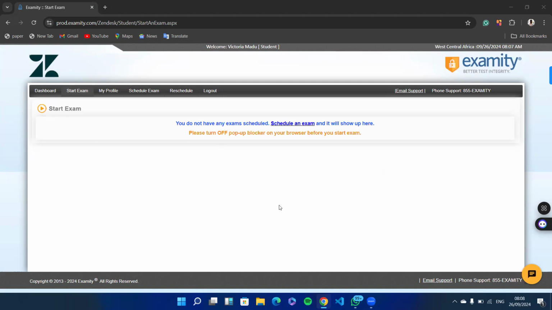The reason why mine did not pop up is because I have already switched off mine. If you come here, somewhere around here, so please look at where my mouse is, you will see a notification when you click on Examity. I wish that I was using a different system, I would have shown you. You can see here that there is a star icon. Beside it, when you click on Examity, you're going to see something else around here. When you see it, it's going to tell you something about switching off any notification from Chrome, right?